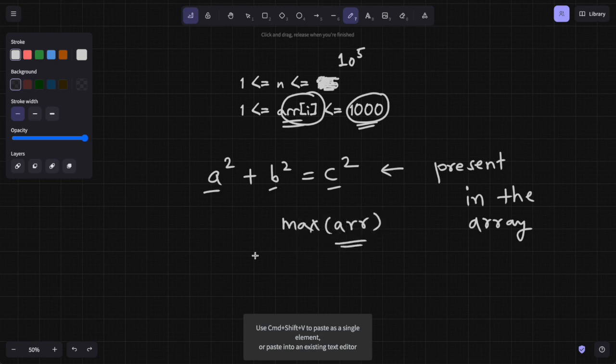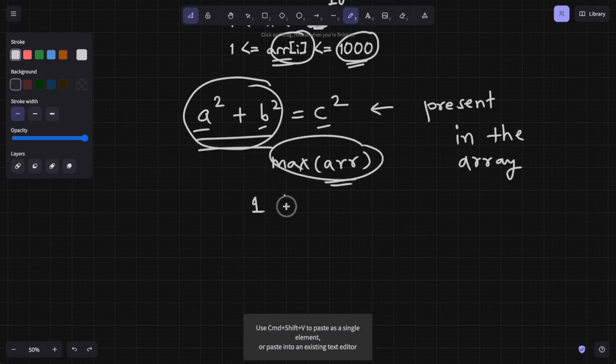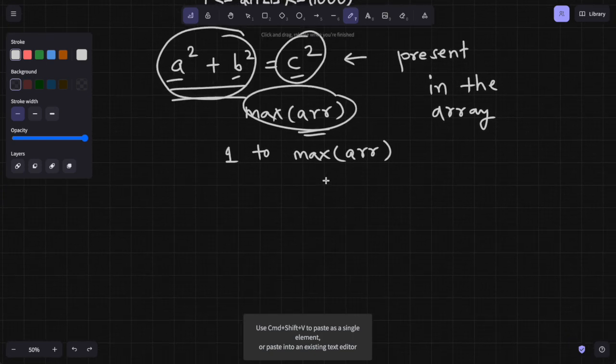Yes, that is absolutely true. So what I can do is I will calculate the pair of a square and b square from 1 to the maximum array element, and I will check whether c square is present or not.